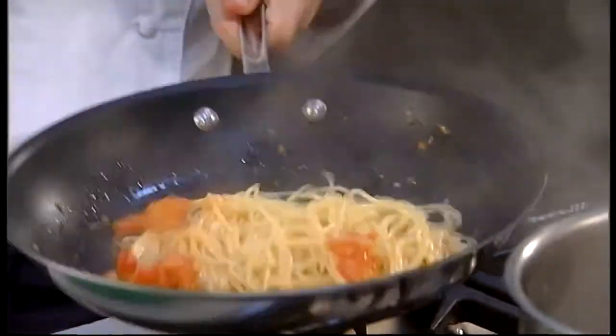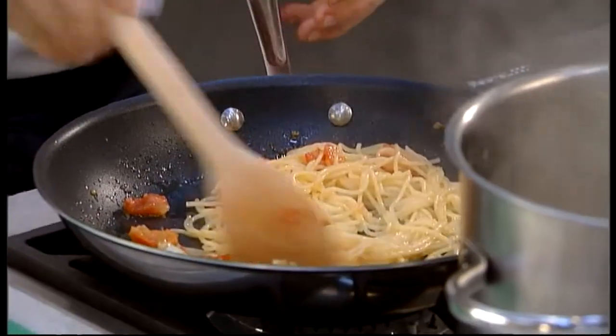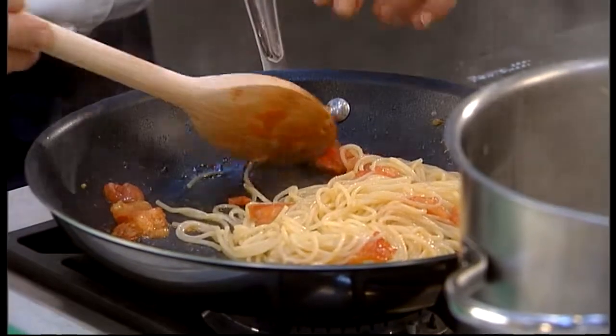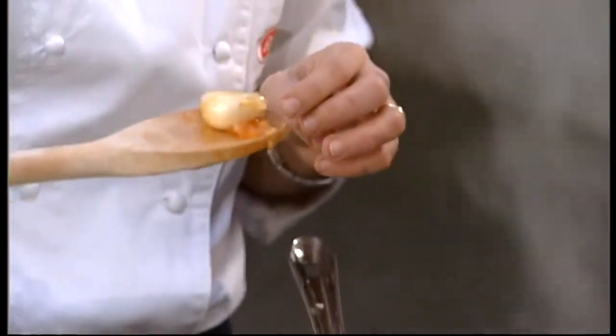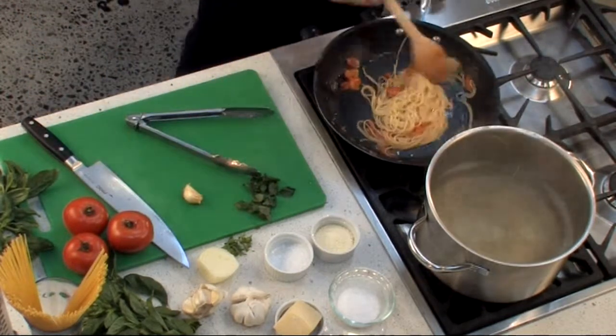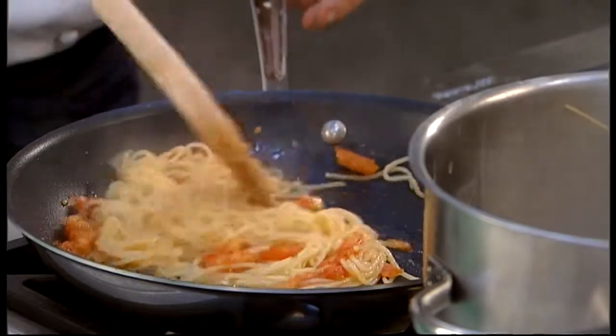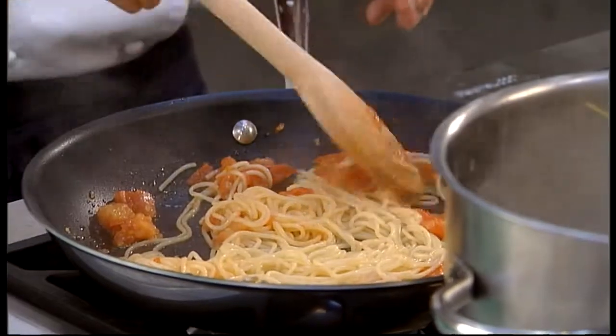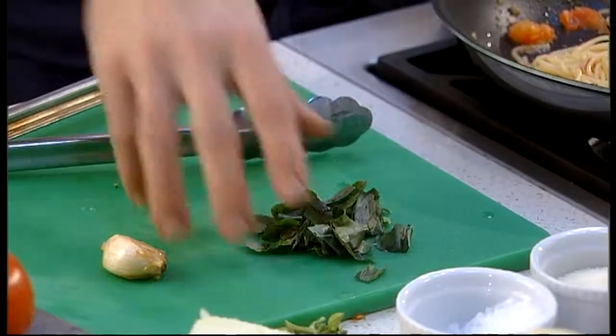You don't have to be this fancy, you can just mix it up with a spoon like I'm doing right now. We can also remove the garlic at this stage, all the flavor has come from it, so we can remove it. We keep cooking the pasta with the tomato for just a minute or two, making sure that the pasta doesn't overcook and go mushy and break.